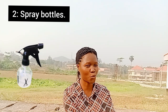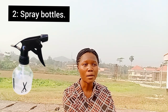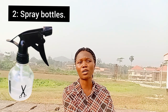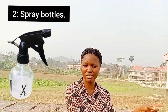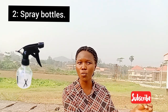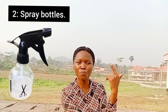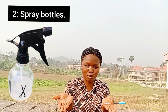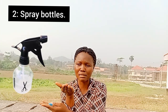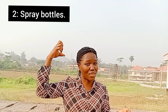The second tool you need is a spray bottle. Spray bottles are what help you to apply liquid to your hair. When I talk about moisturizing your hair, it involves applying liquid, cream, and oil — that is the LOC method. The liquid, which is the first step, is in the form of water. You need something to spray it around your hair because your fingers can't do that effectively, so you need a spray bottle.